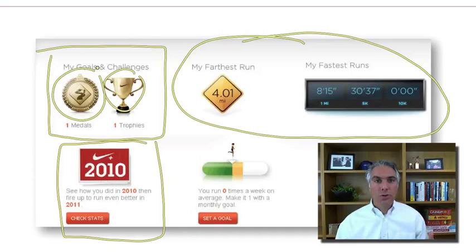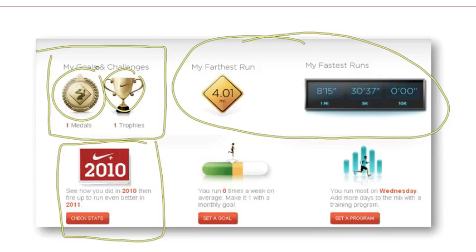And Nike has built all sorts of other features into this system, including the ability to compete against friends or the ability to get encouragement from friends. And overall what this does is take the experience of running and make it feel somehow more like the experience of engaging in some kind of game. Now you're still going out and running. This is not saying go sit down in front of your computer and play a running game and see how fast the avatar, the character in the computer, can run. No, you're actually going out and running, but the game structures around it help to encourage you and to make that whole experience of running feel somehow richer and more rewarding.